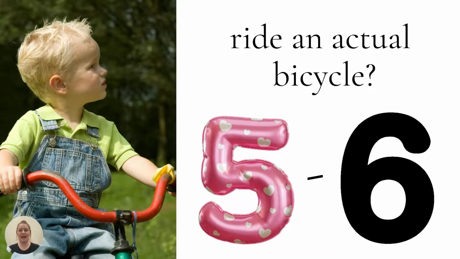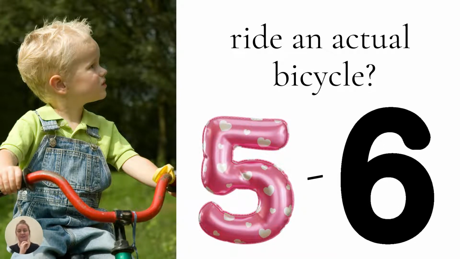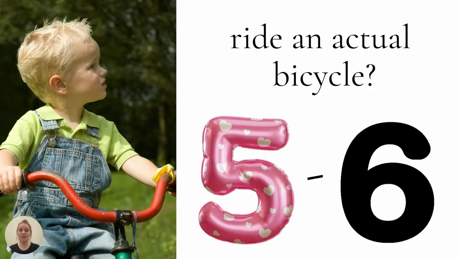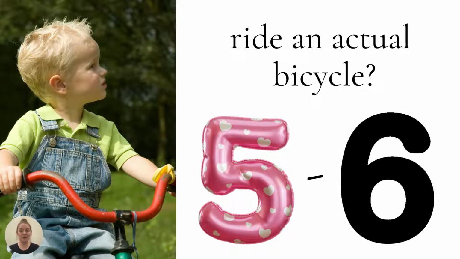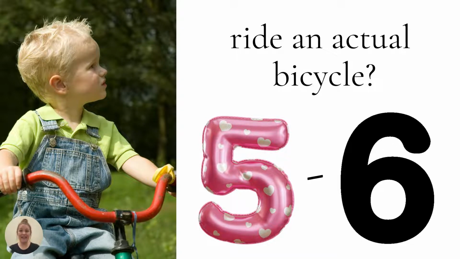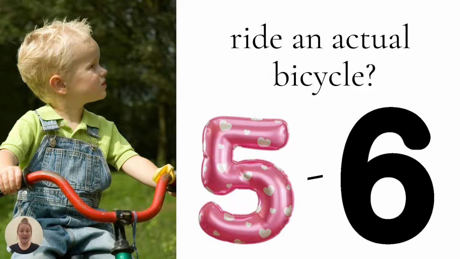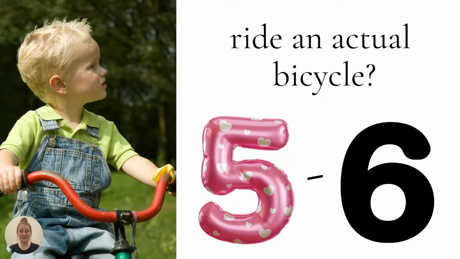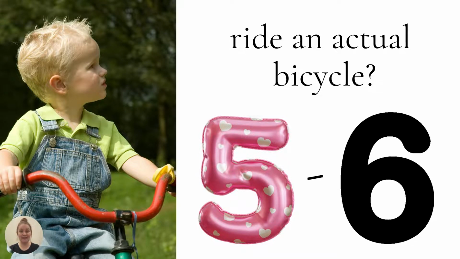Next, I have for you ride an actual bike. So we did a bunch of things at 3, we did another thing at 4. So if we're following a very simple pattern, we would then just know that they can ride an actual bike between 5 and 6 years old. And the very last pediatric developmental milestone I wanted to touch on in this video.